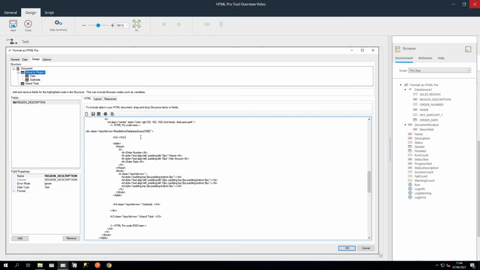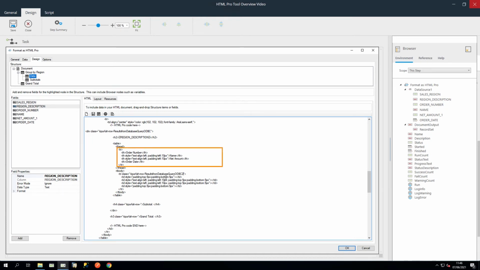Now we will need the region names for our table. In the Structure pane, select Data. You can see all the available fields on the left. Then drag Region Description between the H2 tags. This will populate our template with Europe, North America, Asia, and Australia headings. We need to tell BPA Platform to loop this set of data. In Structure with Data selected, drag this after the TR class and select Node ID.